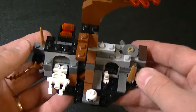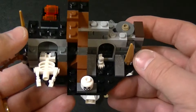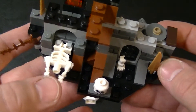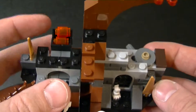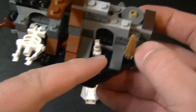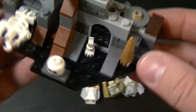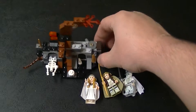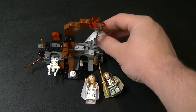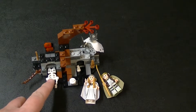The set also technically comes with four minifigures because it includes a skeleton — he's just in bits and pieces. Here's the little section, which I guess is Dol Guldur. Like I said, I haven't seen the movie yet so I don't know exactly where it takes place. You've got a catapult controlled with these two little red pieces — you push down on the skeleton body. There's the skull and the two legs. It's just a little set, smaller than I thought it would be, but it's a decent set piece with a few play features. You can put the Witch King up here and move him back and forth, and then you've got the catapult right there.